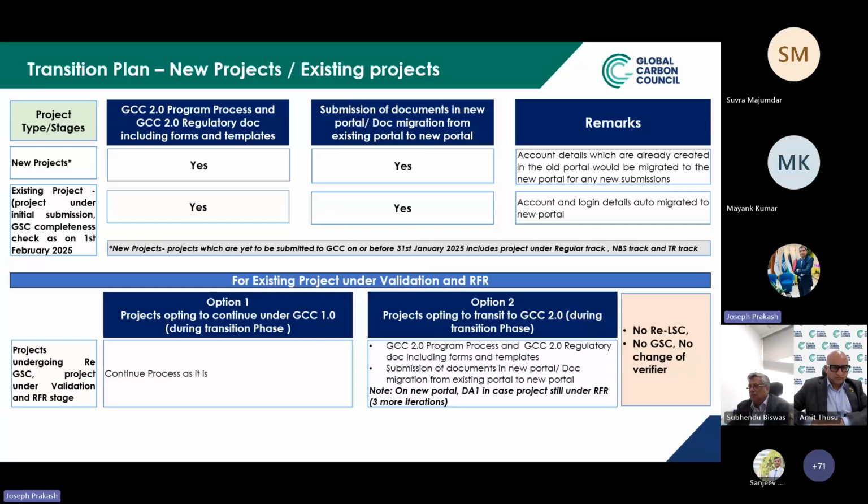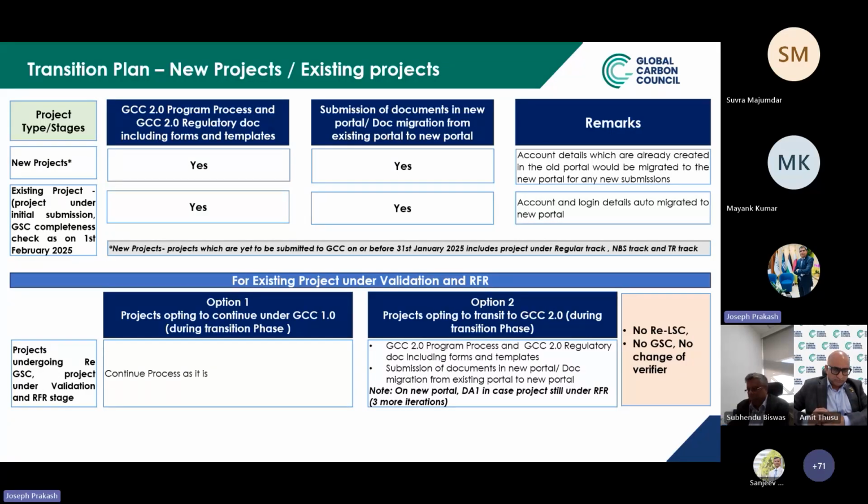For these three categories, it's optional to opt for staying in 1.0 for another year, or rather almost 10 months.